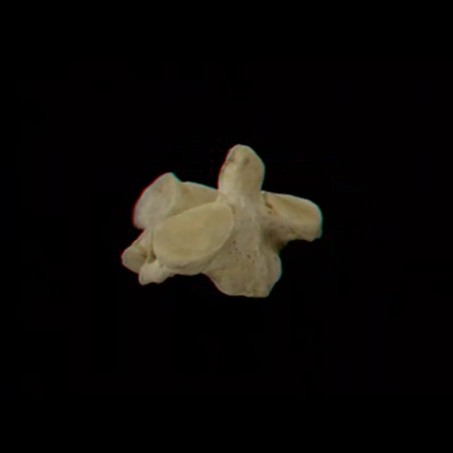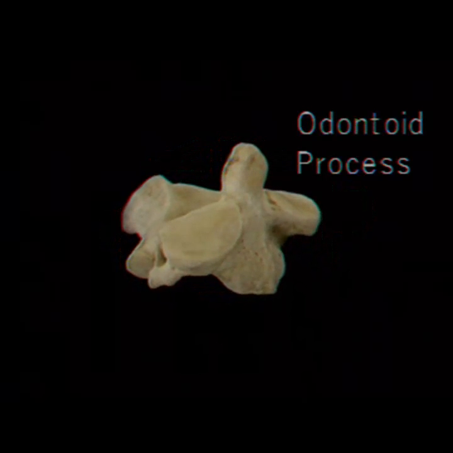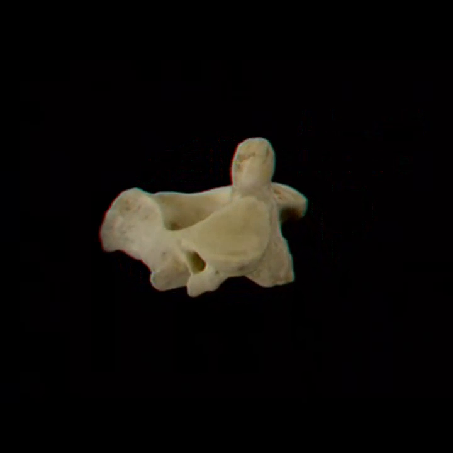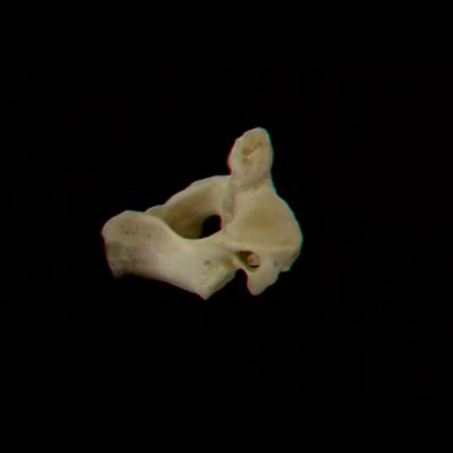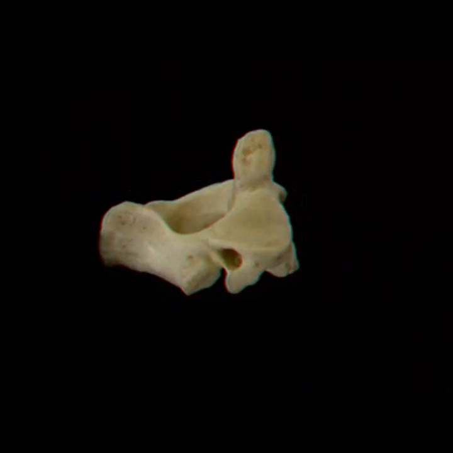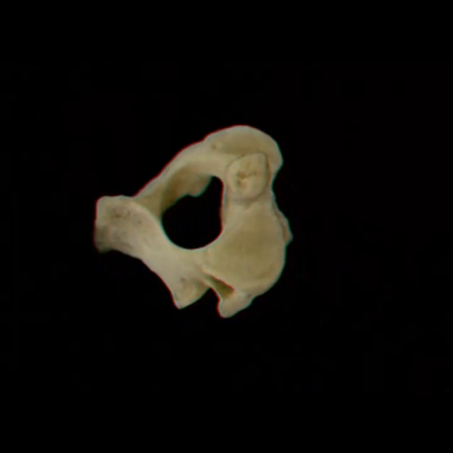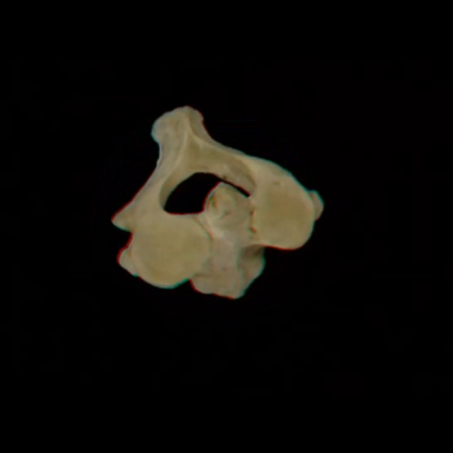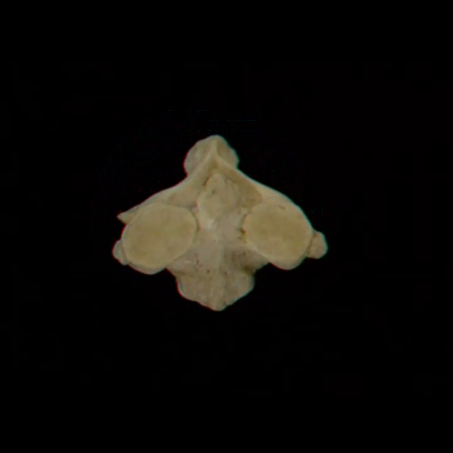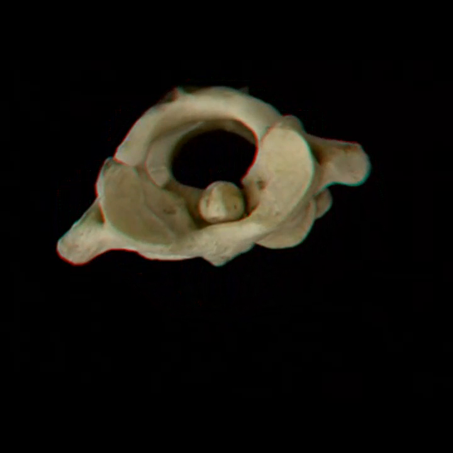The body of the axis is prolonged by this important projection, the odontoid process. In terms of development, the odontoid process represents the missing body of the atlas. In terms of function, it's the pivot around which the head, together with the atlas, rotates. The upper articular surfaces of the axis are placed well in front of the lower ones. The upper surfaces are in a straight line with the odontoid process. As rotation occurs between these surfaces and those of the atlas, the odontoid process stays in the middle.